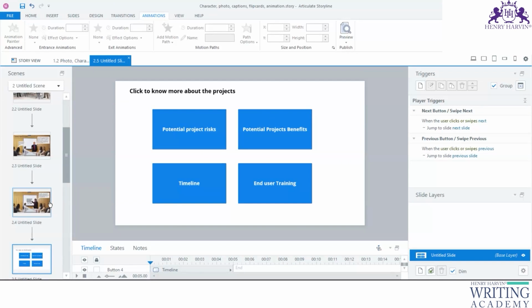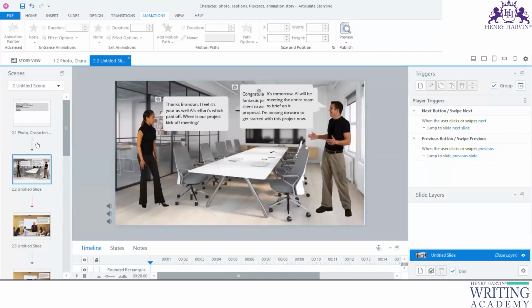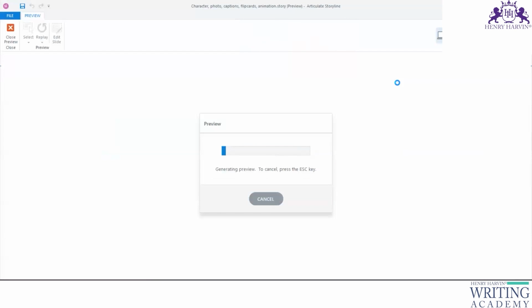We don't have to set a trigger. Here also, we don't require a trigger as such. Yeah, here also. Let's preview this particular scene then. So in this scene, you will be able to see all these aspects which we are trying to cover up. It's like creating a scenario-based conversation.